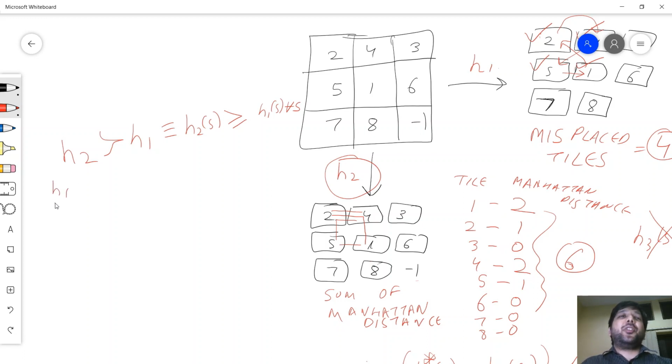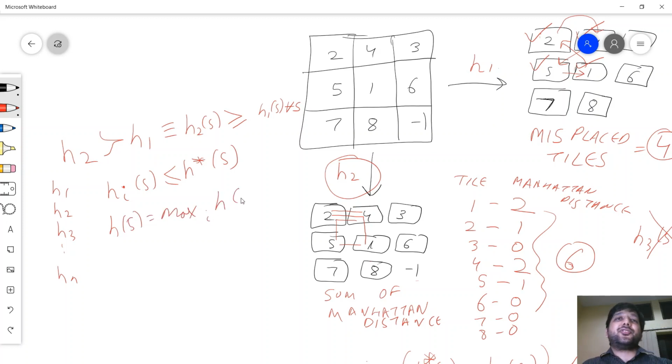Now, if you have for a problem a lot of heuristic functions h1, h2, h3, hn, where none dominates the other one, all of them admissible. So all heuristic functions are admissible. It's a property that is somehow given, and you need to find out which one is the best heuristic function. Some help you can take is which one dominates. If none of them dominates, then just take a heuristic function given by hs equal to max over all heuristic functions.